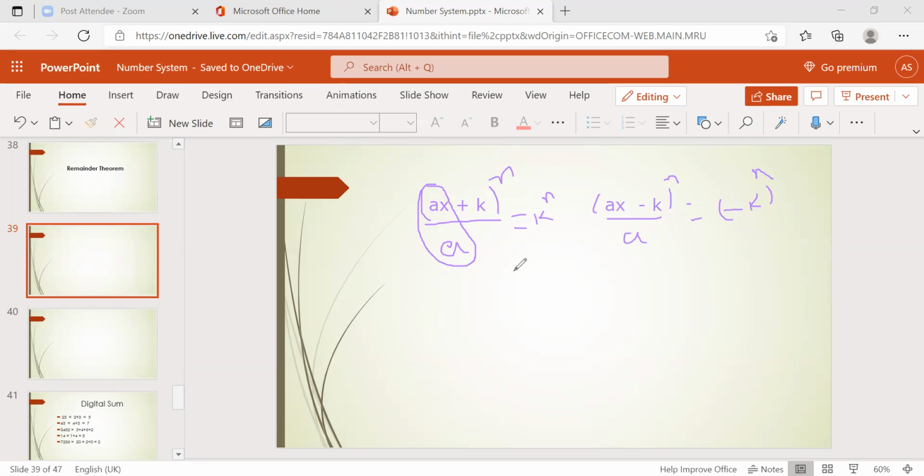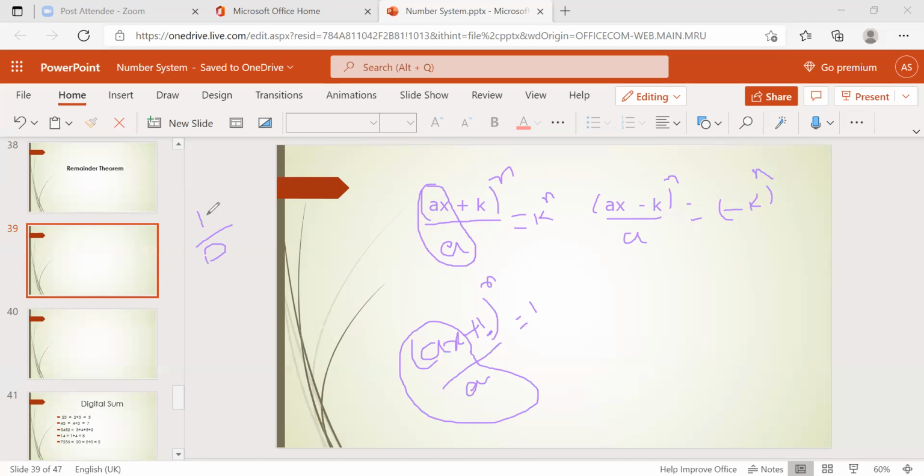But k power n, if we take numbers, it will also feel difficult, but if I can write in the form of (ax plus 1) whole power n, in the format of 1, (ax plus 1) whole power n by a, this will be exactly divisible. And 1 power n anything is 1. So whatever it is, the remainder will be 1, right? We already discussed this. If the number is less than the denominator, 1 is always the smallest except 1, right?